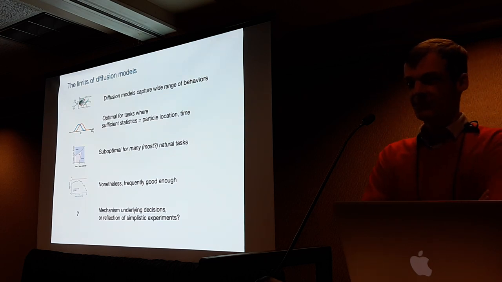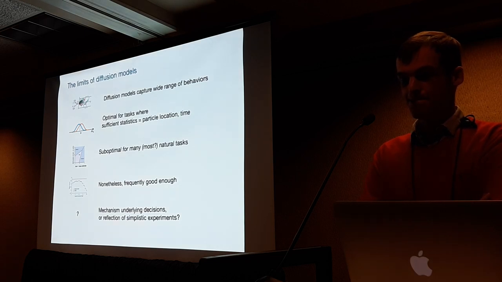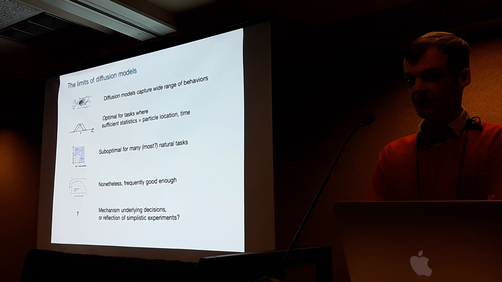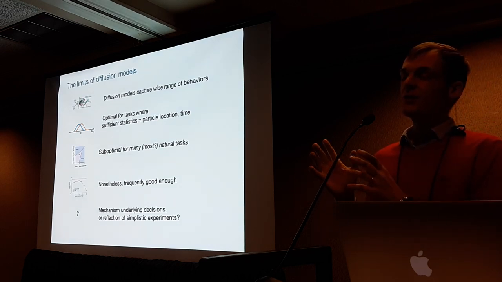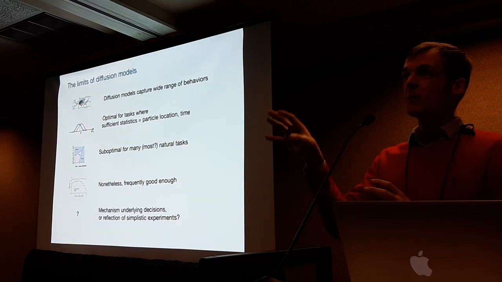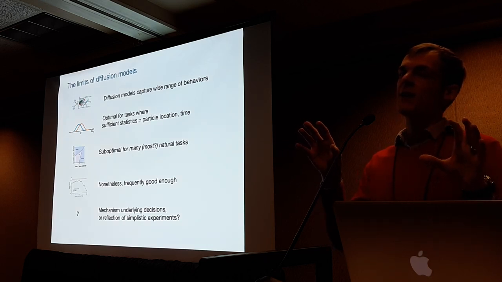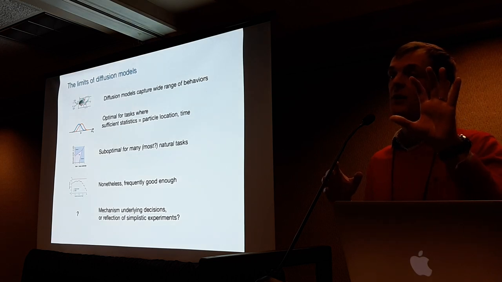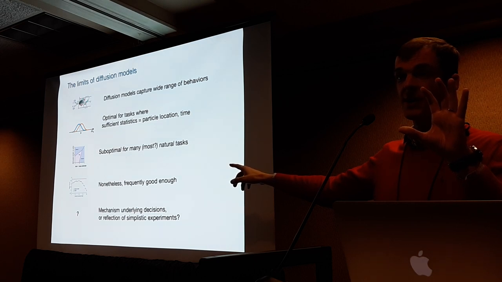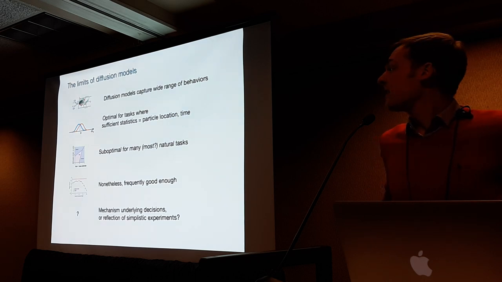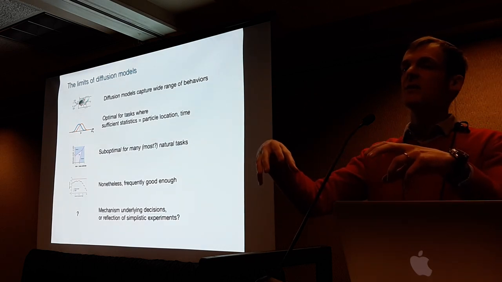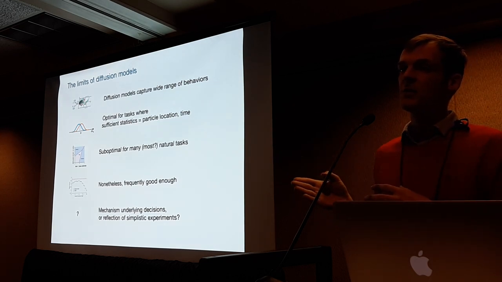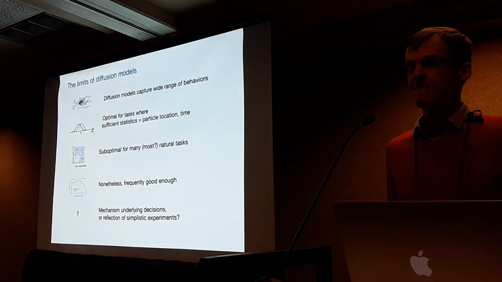An audience member asks about the attention switching model versus the ADDM: in the ADDM, are you actually switching between evidence sources or just using one the whole time? The speaker clarifies: when attending to one item, the model still assumes you receive some evidence from the other item, and you can ask which parameter best explains the behavior — specifically how much information you get from the non-attended item. There is still switching going on in the ADDM, but the ADDM does not model when switching is supposed to happen; it takes that as given from outside. A model where you didn't switch at all would do way worse.